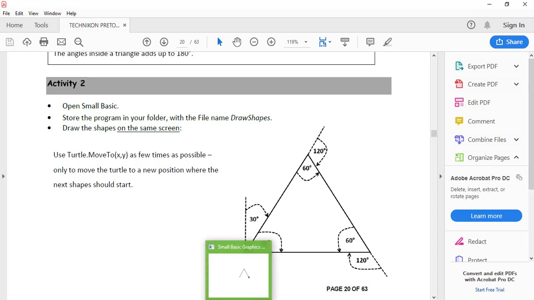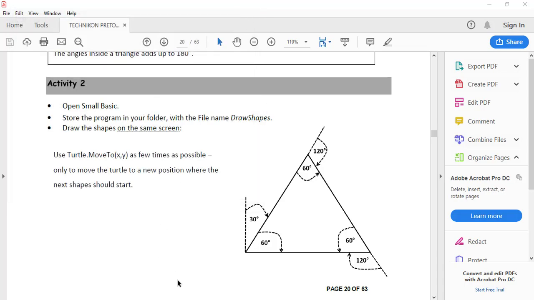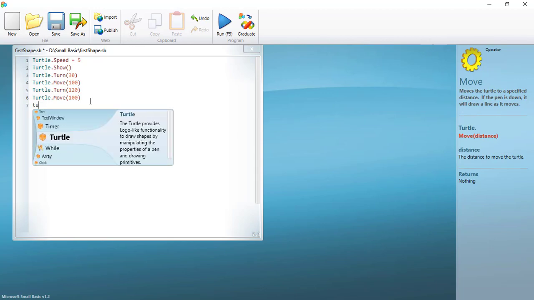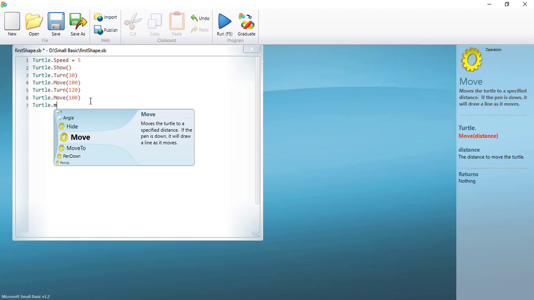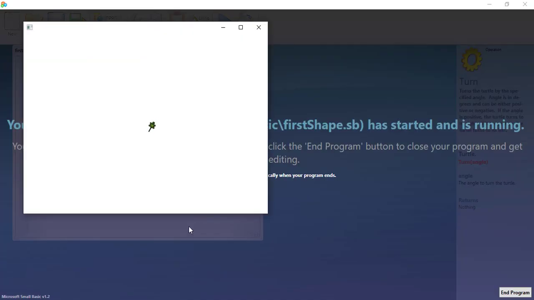So I'm just going to go ahead and do this. Turtle dot turn, which angle? 120. And then if I run that now, I'll be facing there.